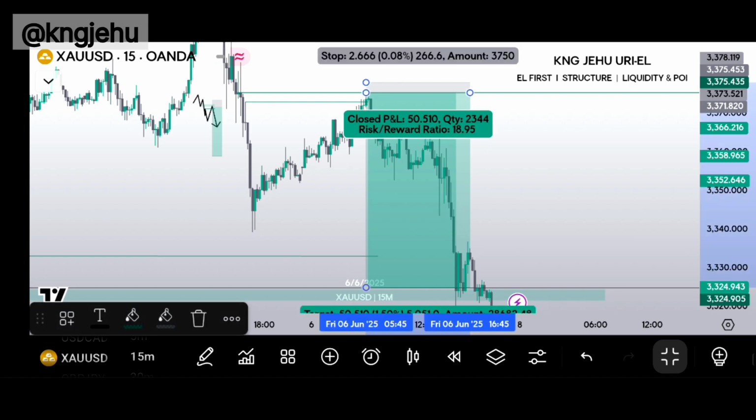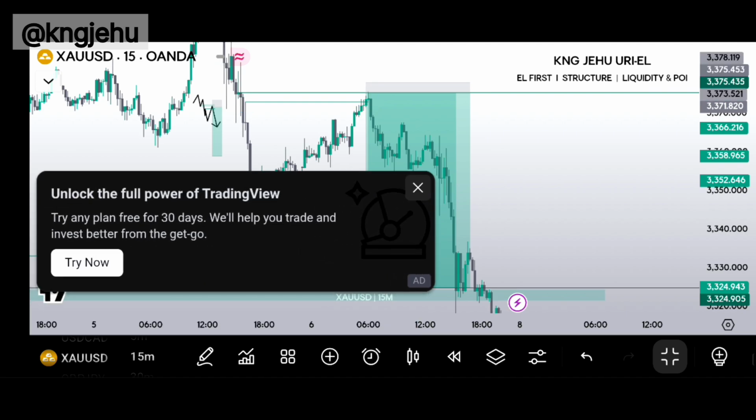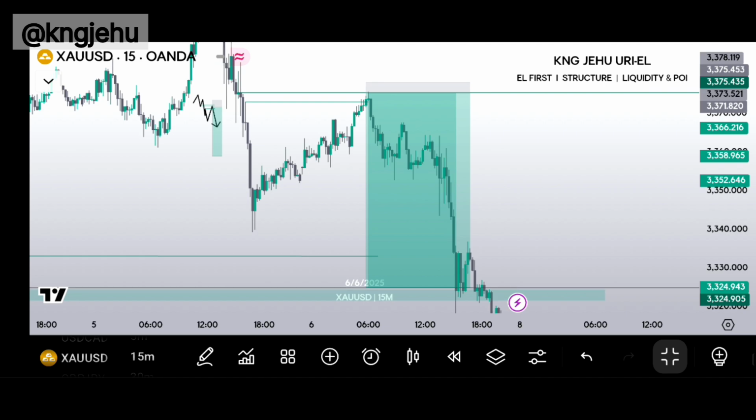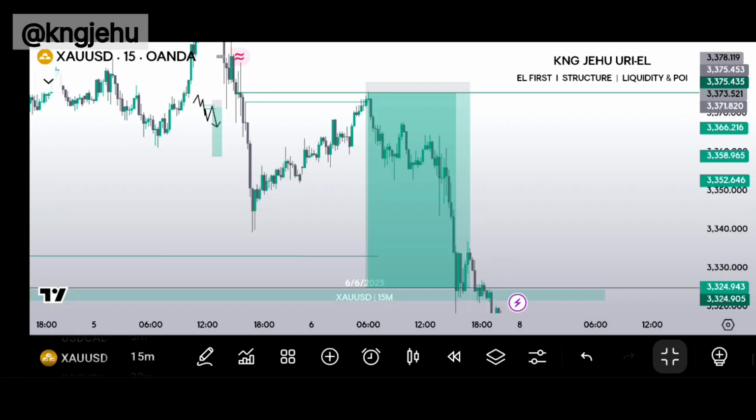And one of the advantages of this high risk to reward instead of all this 1:3 is because even when you have 4 to 5 losses sometimes in a row, you're not going to expect to need 4 or 5 trades to recover your loss. One single trade like this can give you back 4 of your losses, and then also give you more. This is 18, so you recover 4 of your losses and give you 14 more of your risk capital. And this is the safest way to trade and the fastest way to get profitable gradually, instead of trading 1:2 like the big banks and all those big traders, because they have a lot of money to risk. You don't have a lot of money to risk.